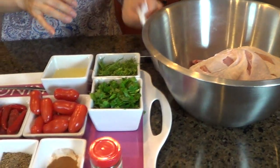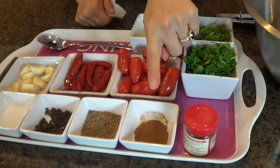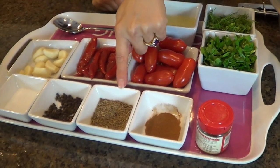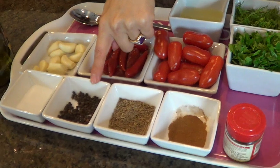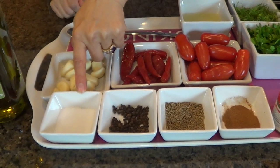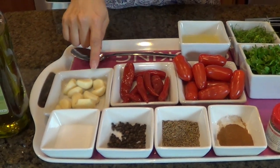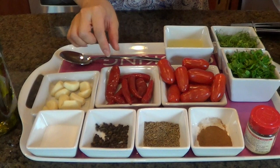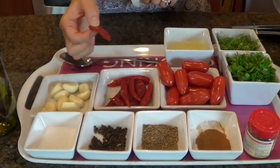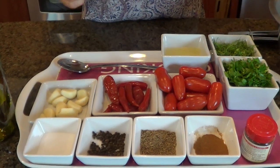Okay, and then over here I have a pinch of cinnamon powder, 1 teaspoon of cumin seeds, 1 teaspoon of black peppercorns, 1 teaspoon, or according to your taste, salt, about 9 to 10 cloves of whole garlic, 6 to 7 frozen red chilies. Well, I'm using frozen. If you have fresh, you can use fresh ones.